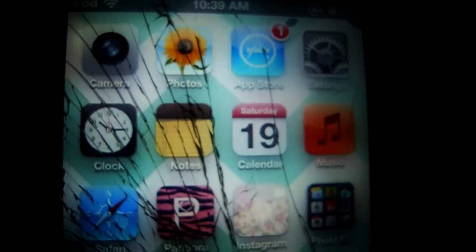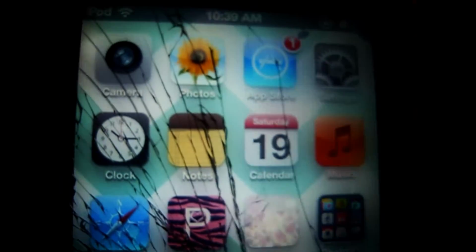I have this decor app because I use the code CocoPa for at least 2 apps. Then I just have Newsstand, which is pretty boring. Out here I have camera, photos, and settings, because I cannot live without those apps. Then I have clock because I use it for my alarm, or else I don't wake up. And I have 2 alarms because I like to sleep in for 10 minutes.